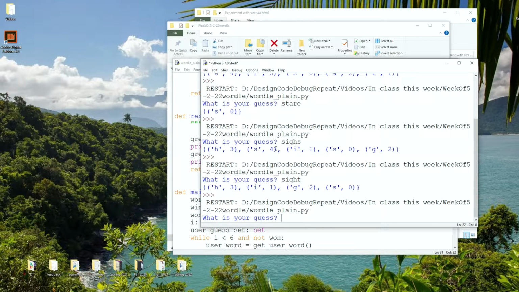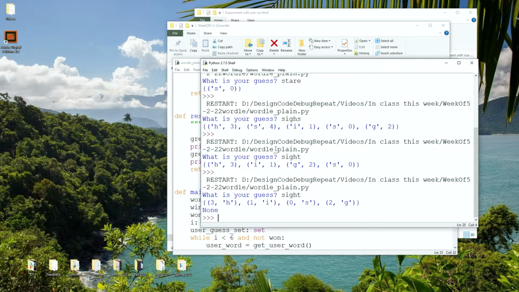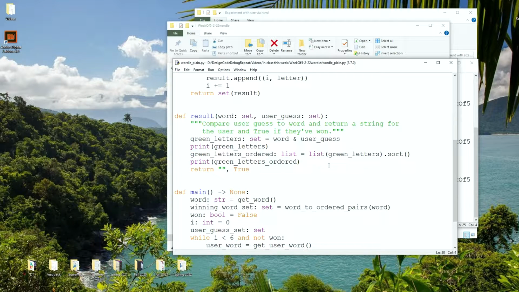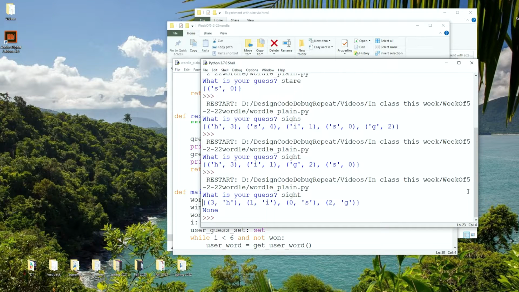So why don't I guess cite again? That was a fun guess. Okay, none. So that did not work. Green letters. Can we turn that into a list? Maybe we can't just turn that into a list like that. Now I have to practice.